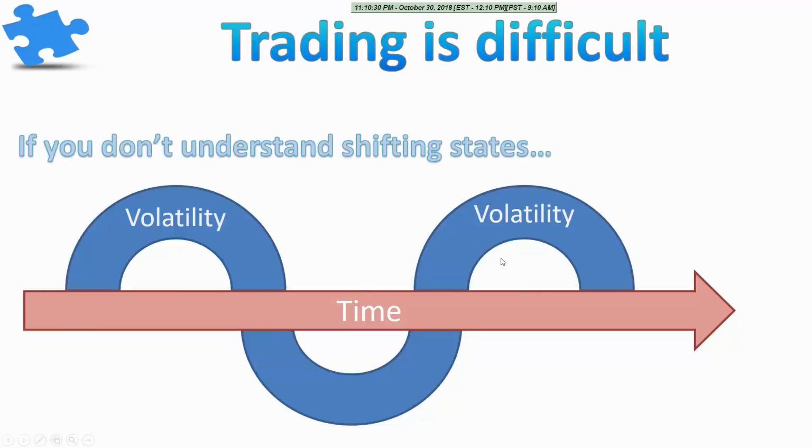So we have to find strategies to tell if the market has changed state and then what to do if the market's changed state. You could move to a market that has the volatility you're looking for. You could make some adjustments to the way you trade it. If it's become more volatile, you can get in a little bit after the event instead of getting in when you get your trigger. We'll look at that again in a second.